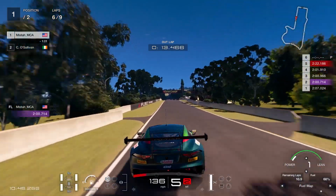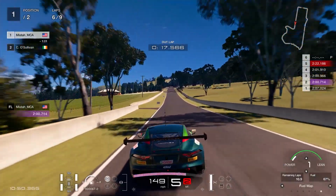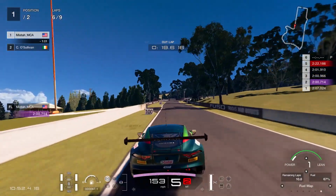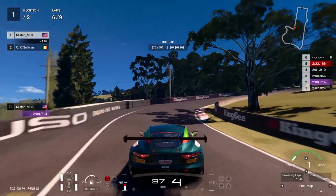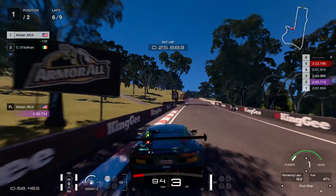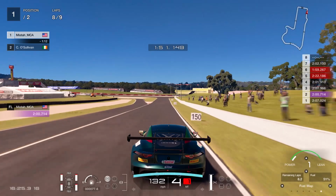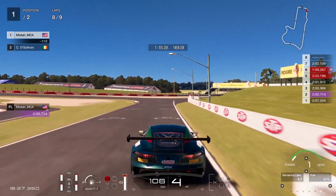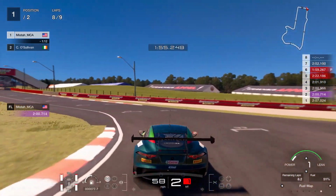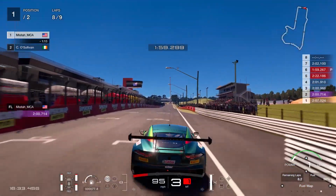And just don't forget that the tires you want to start on will depend on where you're starting. So if you're starting in the very front, you can start on the racing soft tires, just try to get away from everyone. But if you're starting in the middle or in the back, you can start on the racing medium tires and get the slower tire compound out of the way. But that's pretty much it in terms of strategies for this race. Pretty straightforward 1-stop race for a tire change.